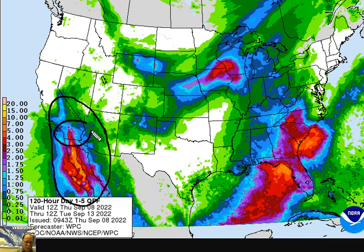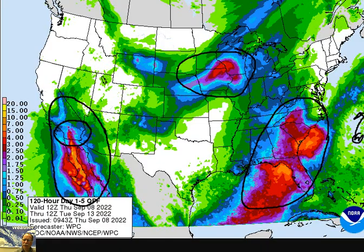Here's the total precipitation forecast map as depicted by NOAA's Weather Prediction Center for the next five days — from Thursday morning all the way to Tuesday morning. In Southern California, this is all as a result of Hurricane Kay. It could throw some significant tropical moisture into the southern part of California, from San Diego all the way east to the mountains of eastern Southern California, even into central California. Meanwhile, there's a lot of precipitation from the Gulf of Mexico all the way into the southeastern U.S. over the next five days. This is not a result of Earl — this is more conventional rainfall associated with a slow-moving frontal system, but significant rainfall from Florida all the way up into the Carolinas.